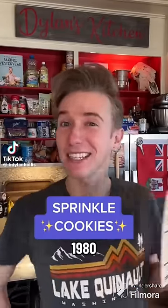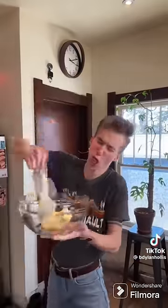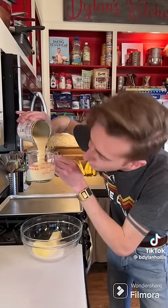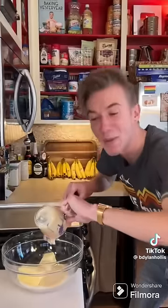Sprinkle cookies from 1980. I relate to sprinkles because they're dainty, frivolous, and just a little bit limp-wristed — all the things I was called in high school. And now. A cup of butter, only a quarter cup of sugar, plus half a cup of sweetened condensed milk. I know I can spray the cup to make it easier to come out, but I didn't come out easily — why should the milk have it easy?